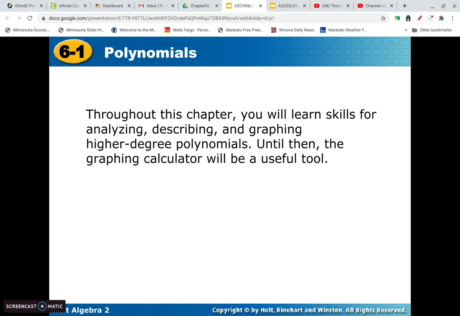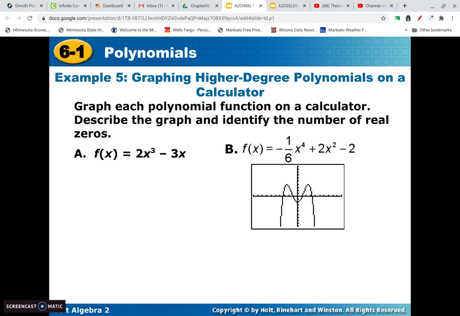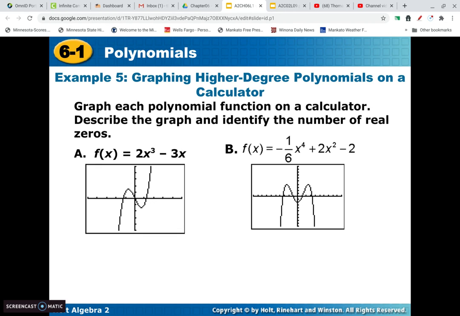Okay. All right, now sometimes what we want to do is be able to graph some things so we get a picture of what's going on, and then we can identify what the zeros are. All right. So as we take a look at this case, I've given the screenshots of the calculator here so we can see that.